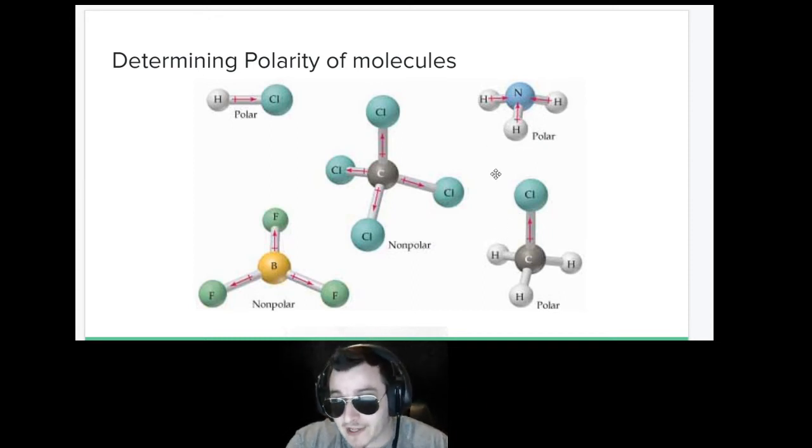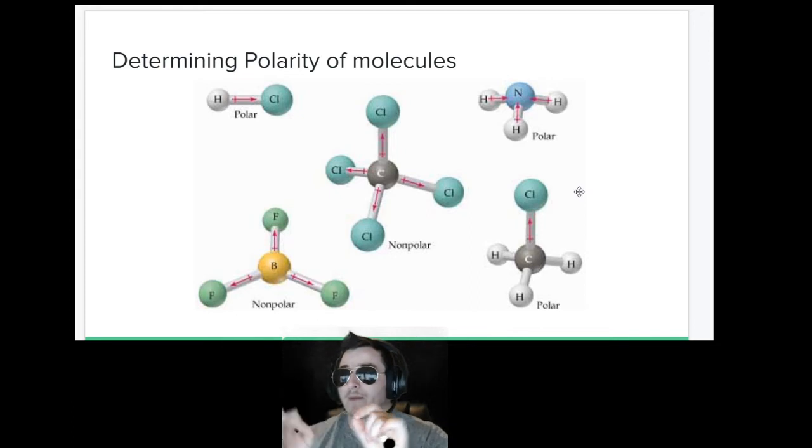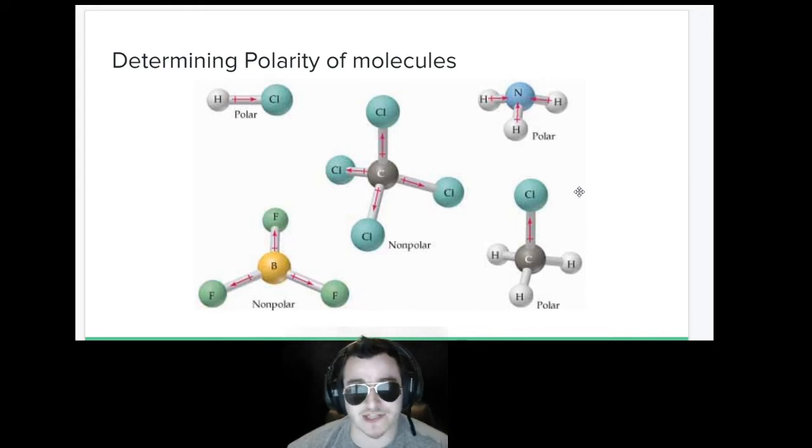And so if I were to draw a line down the middle here, just following my cursor, I would get 2 hydrogens on the left and 1 hydrogen and 1 chlorine on the right. And that's, of course, not symmetrical. Therefore, we can make any molecule polar if we simply swap out one of those peripheral atoms. So that's a really good rule of thumb.